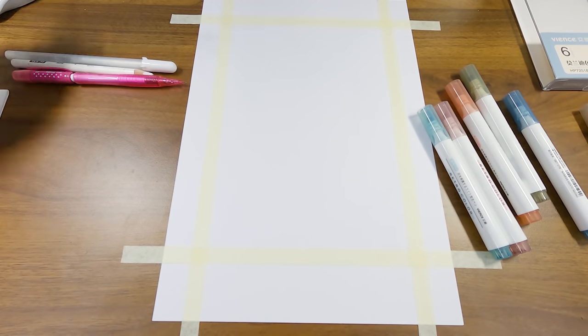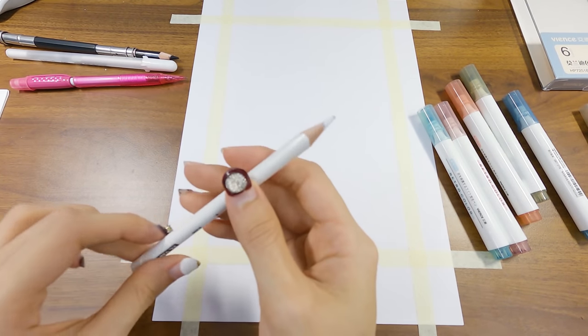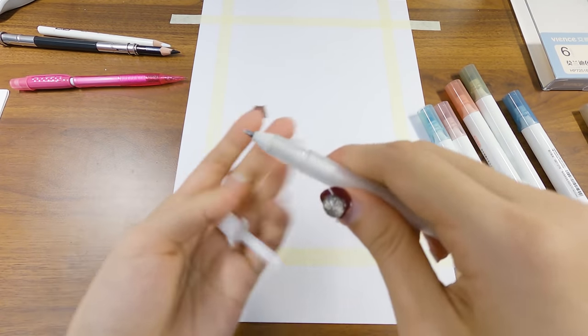And I also used the black color pencil for shading and also drawing some details, and a white color pencil for highlighted areas. And a white jelly pen, my favorite. So let's get started.